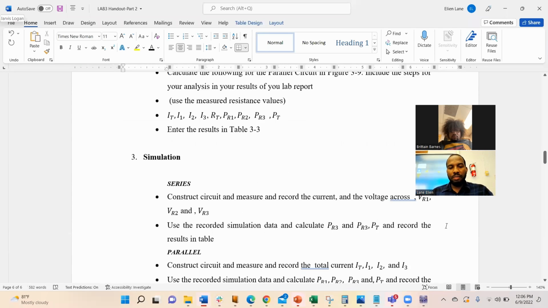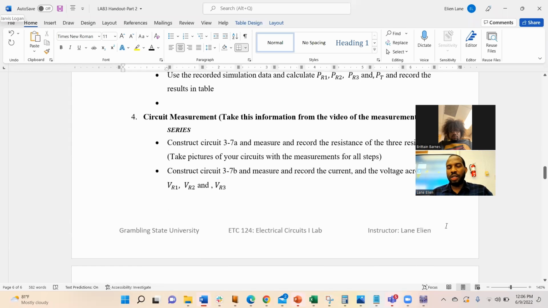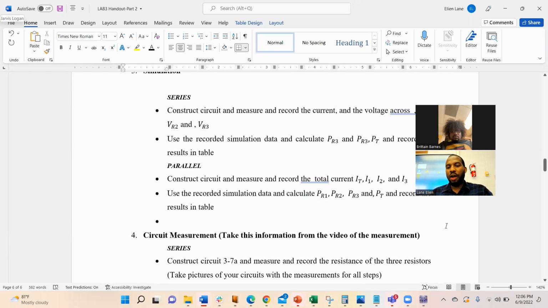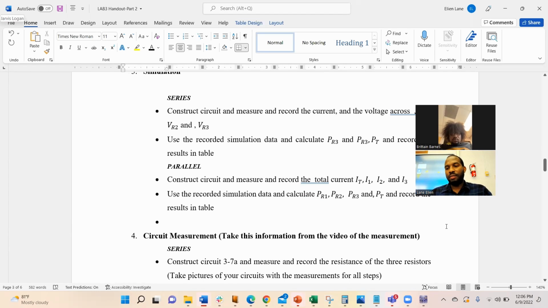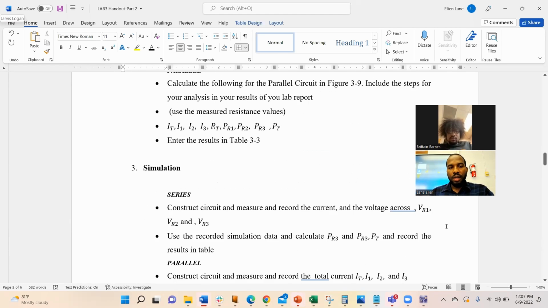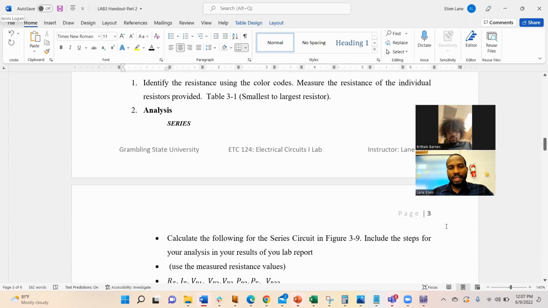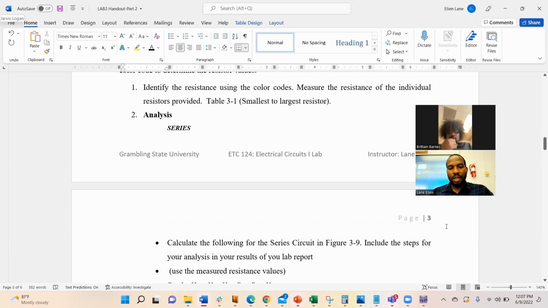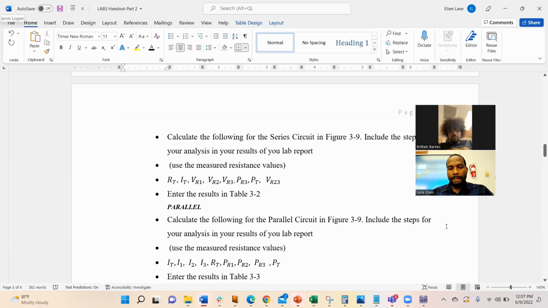So before we go to the measurement, do you have any questions on the simulation and how you record the simulation results? No, it was actually pretty clear. Okay, great. So again, whatever you cannot record, you can calculate. So what about the analysis? Let's talk about the analysis for a minute, right?